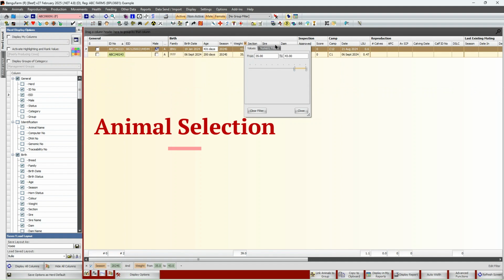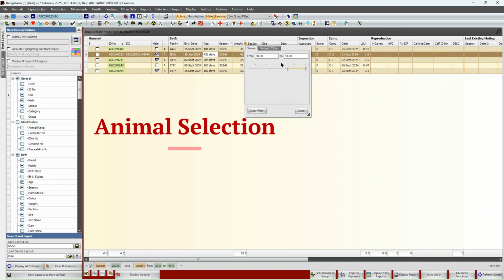I've only got 2 animals. Let's make it a little bit less, make it 30. So there's all my animals in 2024 S that weighs 30 and higher.